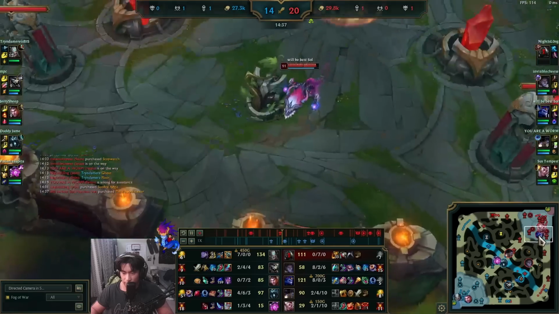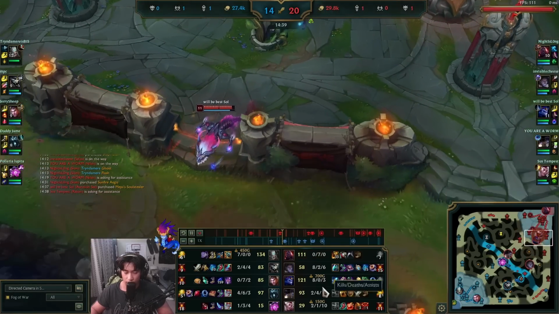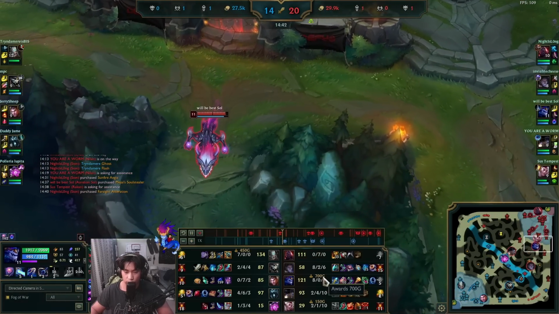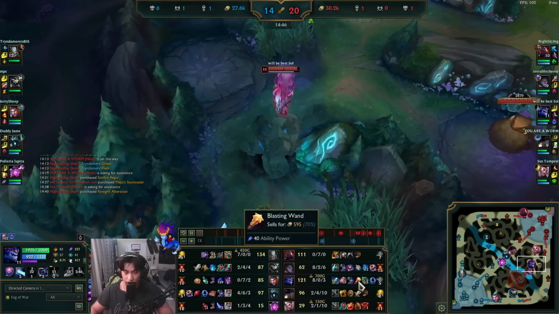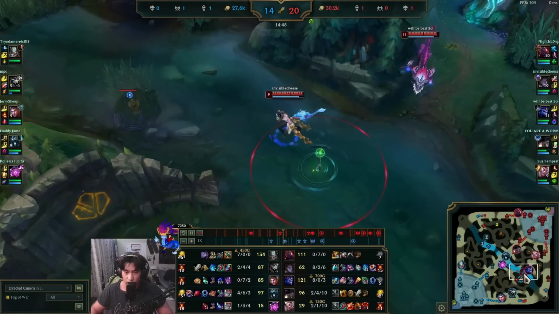Now, if we're talking about my buys, I got Rylai's first. And this is why you want to go for that seal, because I have 10 stacks now. I can really push my lead with this. And I bought a Blasting Wand, which is looking to buy Luden's.